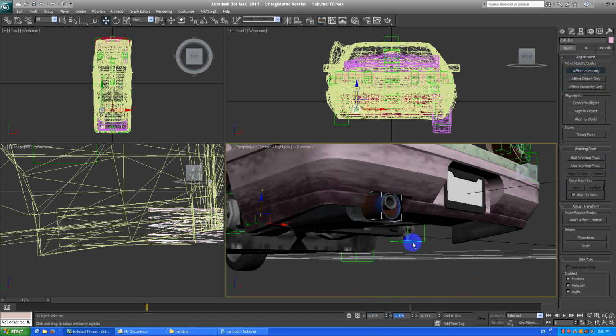So here, let's take this coordinate, add it to the original exhaust. Same thing with this one. And as you can see, the exhaust stayed in the same position, but the coordinates are also the same.